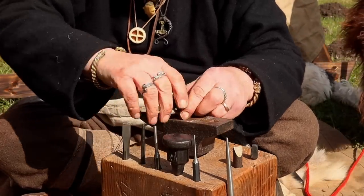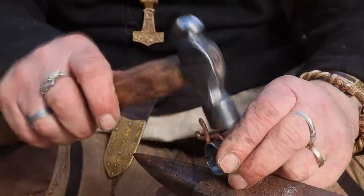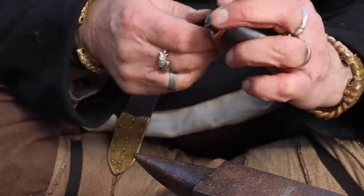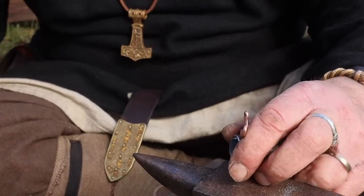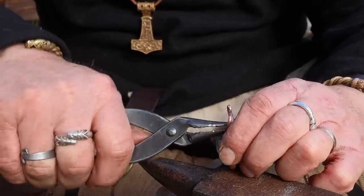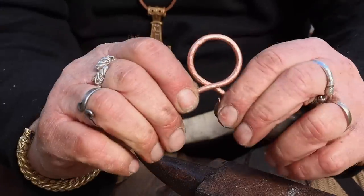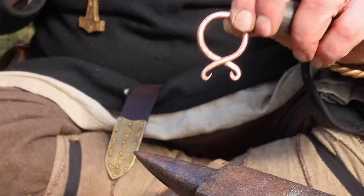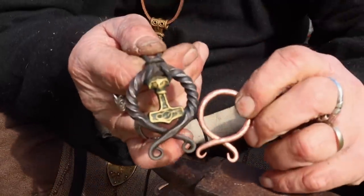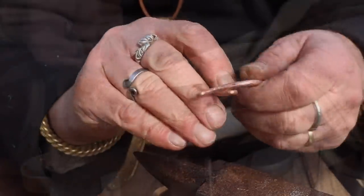And again, it's something I've never done before, this little shape, so I have to learn. Yeah. Now I think it's fine. You can see here a little troll cross, and just to compare it, you can see here. And now for the Thor's hammer in the middle.